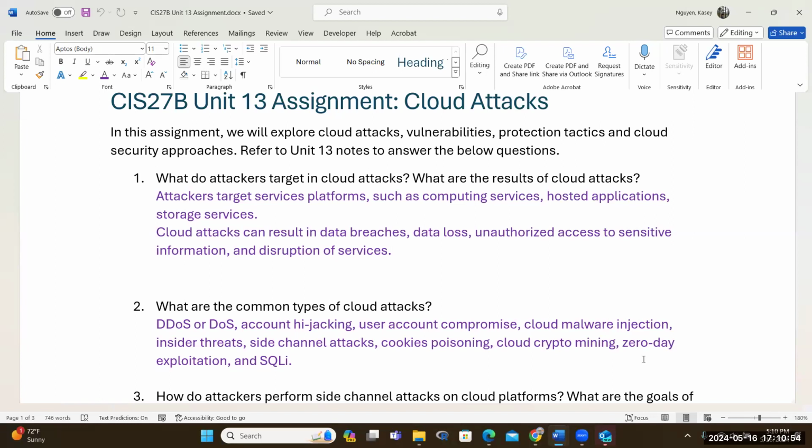There's also account hijacking. That means they will need to access a certain type of account that has administrative privilege in order to get into certain parts of the file system. A lot of times you would see a cloud administrator account that is privileged to access different areas, or developers.